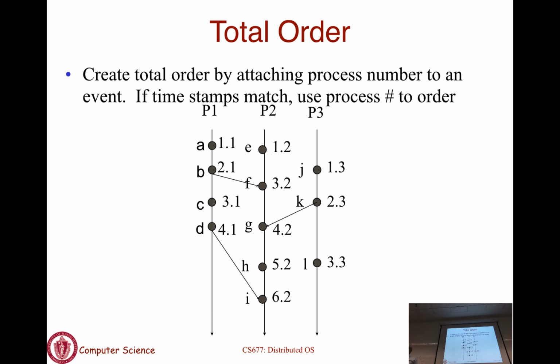Is that clear? Okay. Now, having said this, the total ordering still does not tell us the actual order in which events occurred. We just allowed ourselves to order the events. But if I said 2.1 and 3.2, which event has happened before which other event? You can't say 3.2 is numerically greater and hence there's an ordering, because Lamport's clock only gives us partial ordering. We just enforce some ordering, which doesn't mean that's the actual ordering.